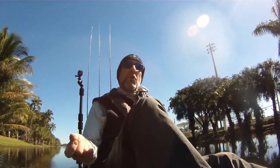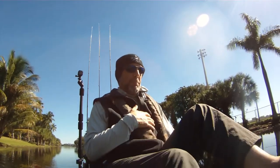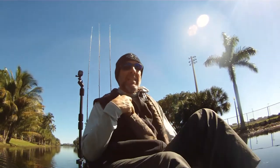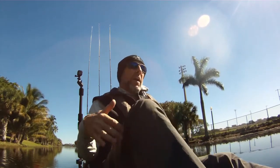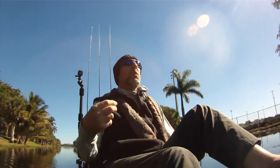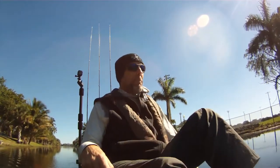Now, what I'm going to give you is an overview of my LowPro Crate XD, as well as how I have it modified to fit my needs. This is to give you an idea. This is not to say you have to set your crate up this way or that way. Now, keep in mind, I'm going to show you the risers I also bought, because if you have a Predator kayak, you're going to want to get the risers, and I'll show you why in a minute.